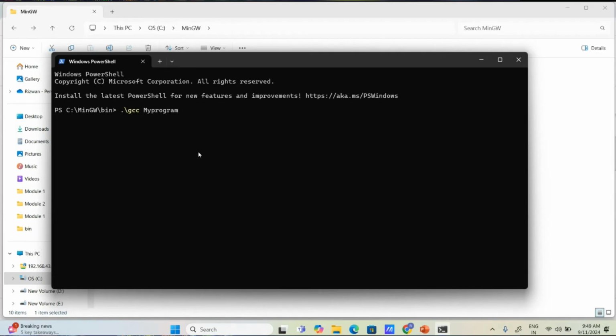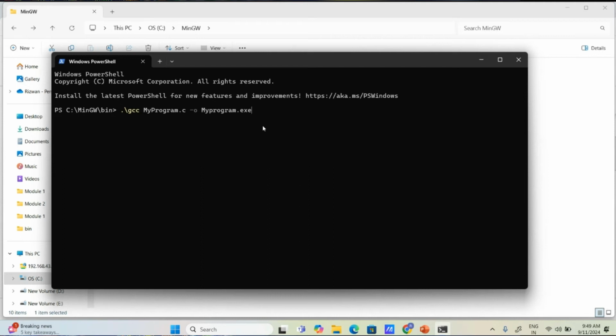And what is the extension? Let me write it correctly. What is the extension of a C program? It is .c. And then I'm taking an output, and the actual output is myprogram.exe. So please carefully note down how to compile a C program from the command prompt. I'm using the GCC compiler. For that, you can download MinGW just to demonstrate this kind of thing. And then I'm using the current directory, this is dot, and myprogram.c.